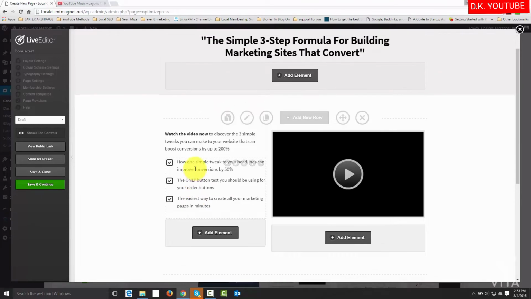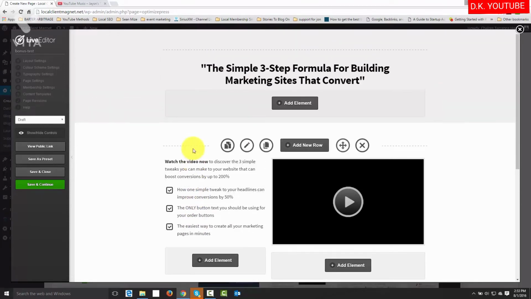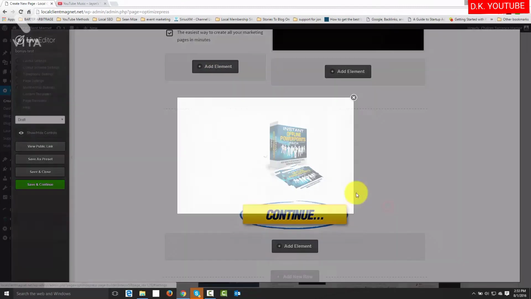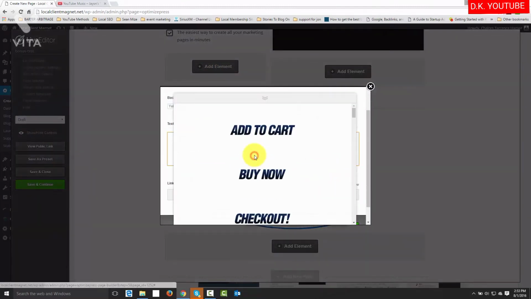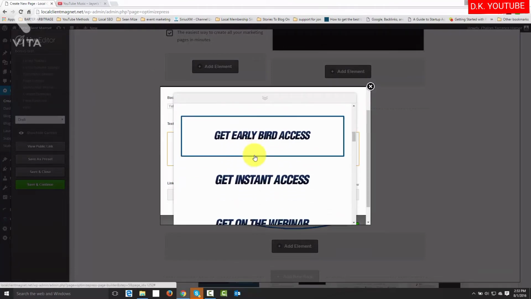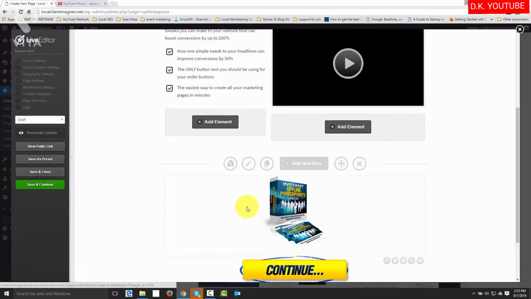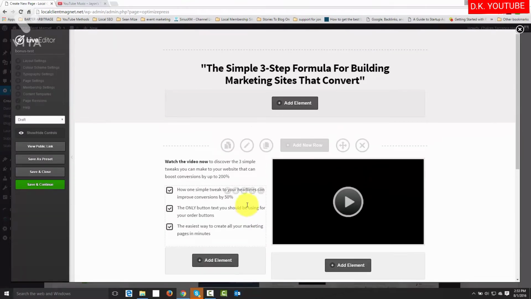All you're trying to do at this point is make a connection to what they're going to get, and then clicking through to the next page, right? That's why I put continue here. Now you can try and test a number of different things on the button to figure out what you want to use. Now again, this is my page builder, but any of the page builders are going to have pretty much the same thing. Okay, so that's pretty much what you want to try to accomplish in your bonus page when you are sending people to your affiliate promotion.